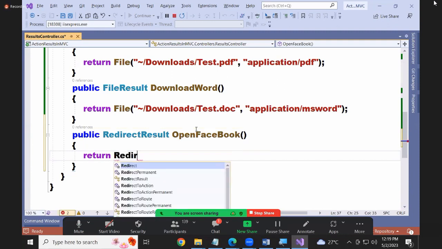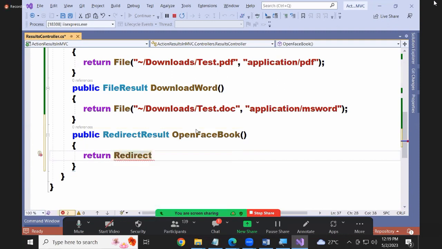What is the method name? Redirect. Give the URL now. https://www.facebook.com. Run.